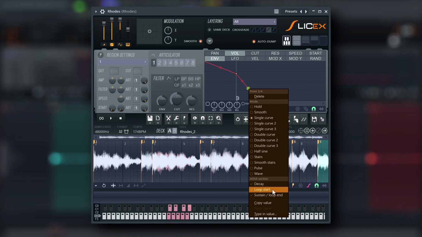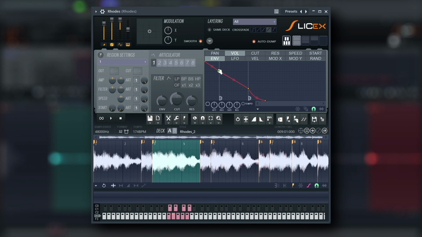Once all control points have been defined, the ADSR knobs act as multipliers for each section. Attack defines the length of the envelope section before the decay breakpoint. Decay scales the segment between the decay breakpoint and the sustain breakpoint. Sustain scales the decay segment vertically. Release scales the segment after the sustain breakpoint. Tempo lets you determine whether the envelope length is relative to the project tempo or absolute in time.